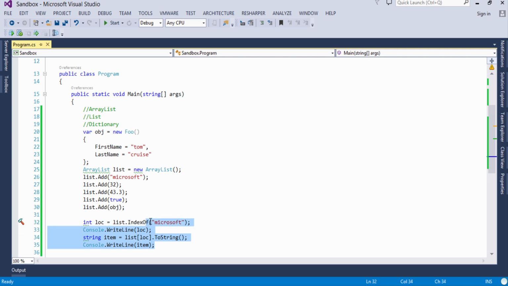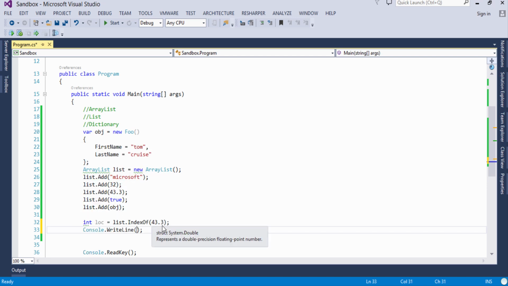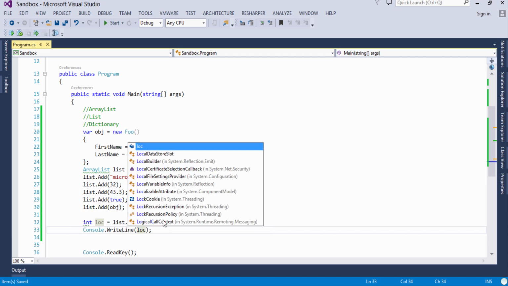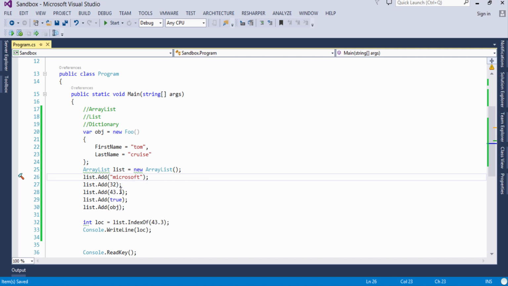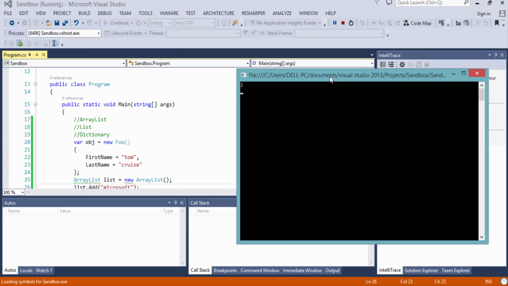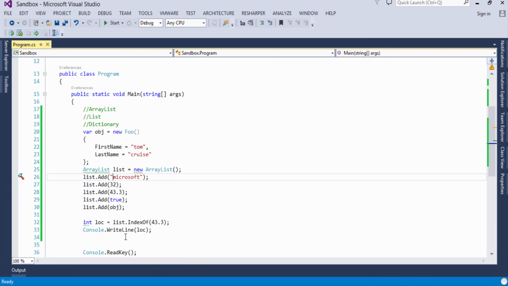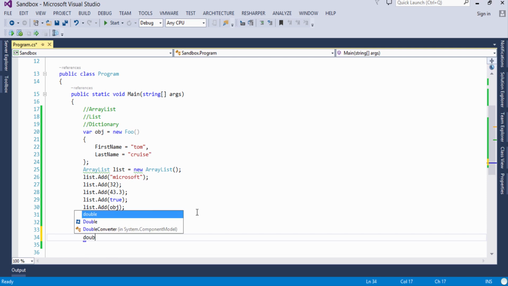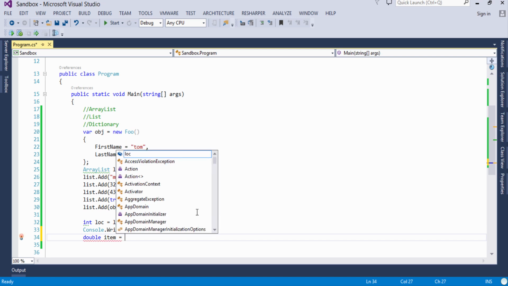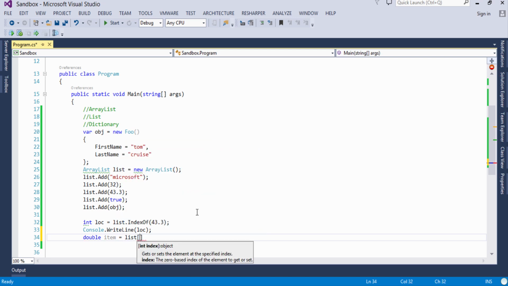Now I will check for 43.3 and let's see which location we get. I hope we will get 2 as the location of our item in this list, since the locations are 0, 1 and 2. Now if I want to fetch this item, what I'm going to do is double item equals list and then the location.